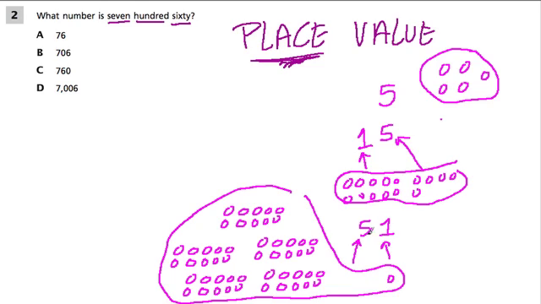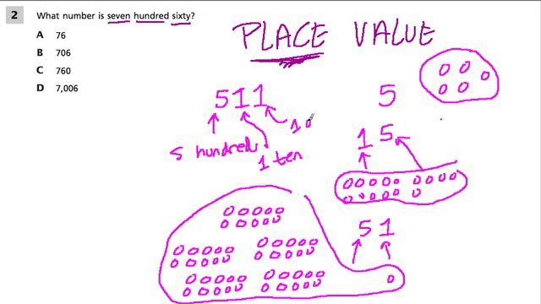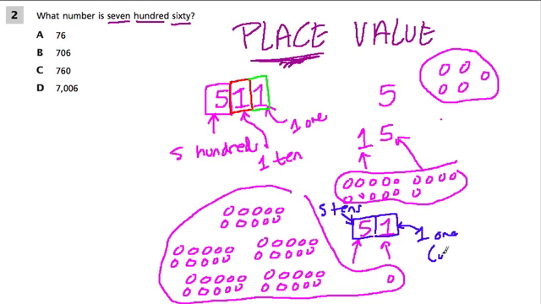And if I had gone even further and written something like this, 511, this would mean I have 5 hundreds. This means you have 1 ten, and this is you have 1 one. So the numbers in this place are always going to represent the amount of hundreds you have. These will always represent the amount of tens you have, and this number always represents the number of ones you have. We call that a unit value.